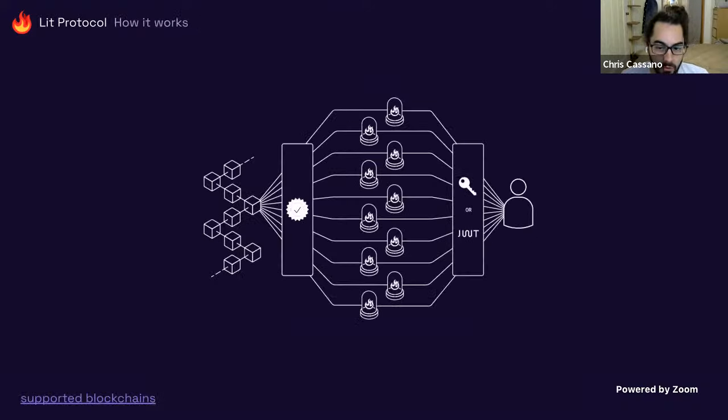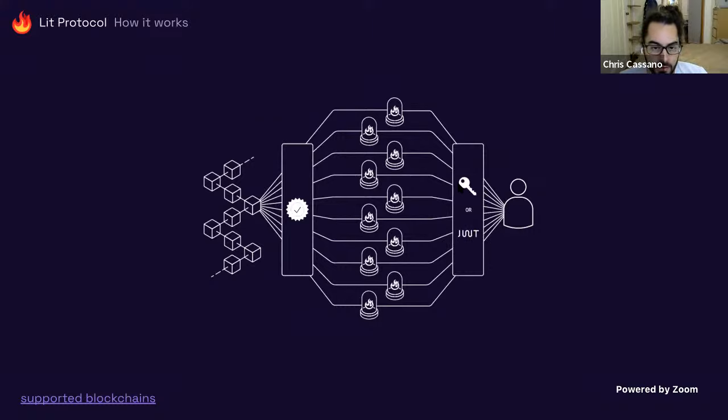So how does this actually work? The user is over here on the right, and on the left of this graph is a blockchain. And basically on the right, the user requests either a decryption, which is this key icon here, or a signature, which is a signed JSON web token, also known as a JWT.